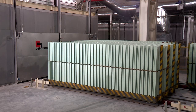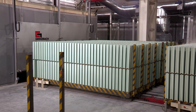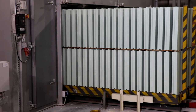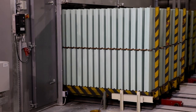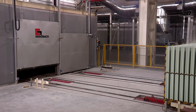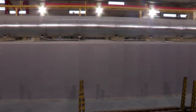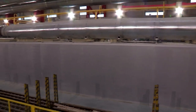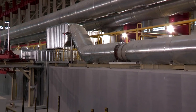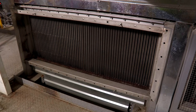The blocks are automatically placed on the trolleys, and an automatic system moves the full trolleys into the dryer. Drying takes between 30 and 54 hours depending on the size of the blocks. Our dryers can be equipped with heat recovery systems that bring energy consumption down to between 450 and 630 kilocalories per kilogram of evaporated water, depending on the system's design.